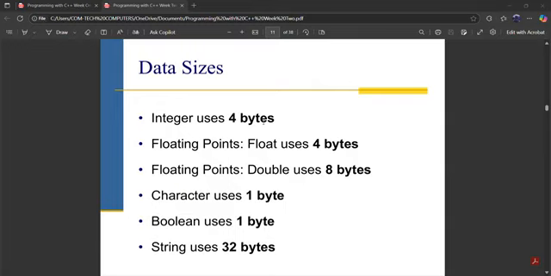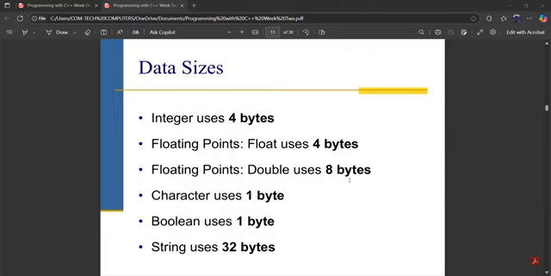Let's remember again that int and float are parts of the fundamental types of data, and also part of the arithmetic types. So it makes sense that they both use the same size, 4 bytes. But double uses 8 bytes. Why? Because double means double precision.